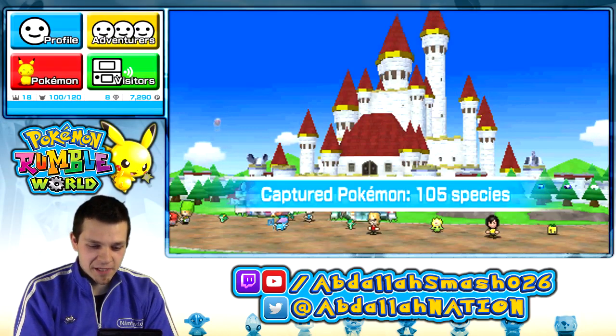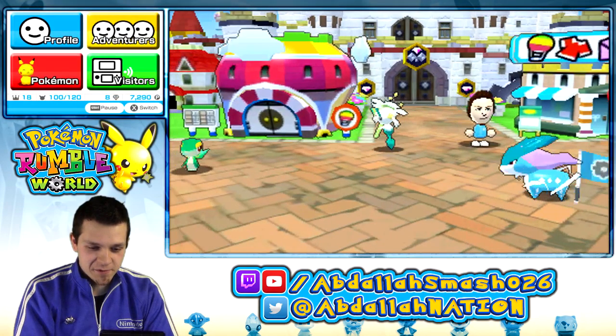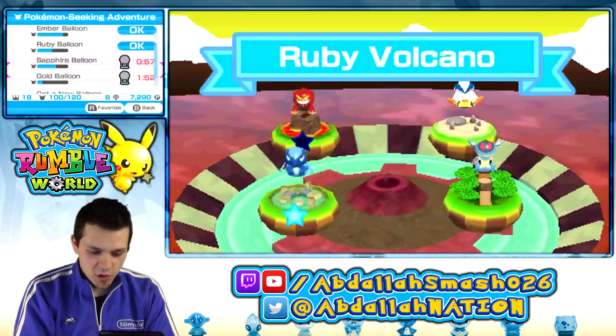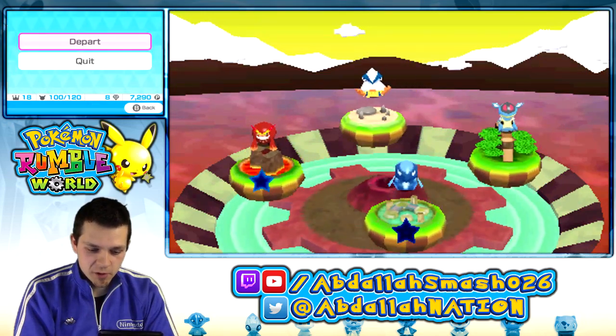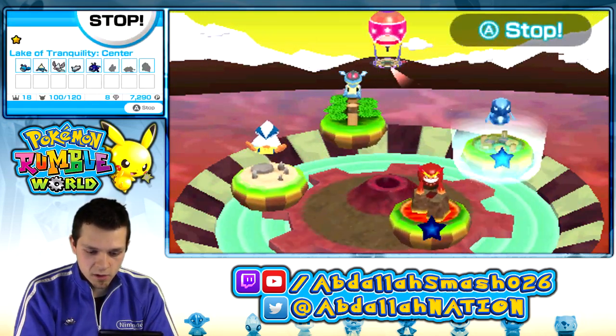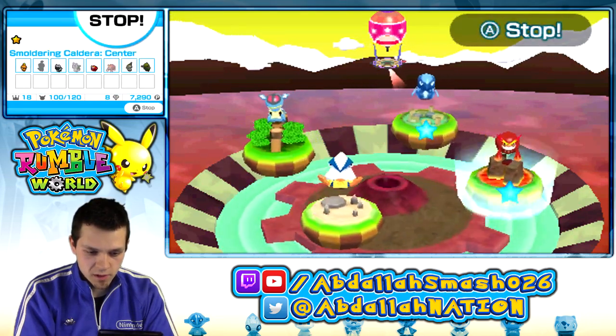Okay, moving on. 2 hours for that gold balloon. Man, I don't have 2 hours. Forget that. Okay, we're moving on. We're just going to go all the way through. We're going to try the ruby balloon again. Here we go. Maybe we can get another shot at Darmanitan or this water type.